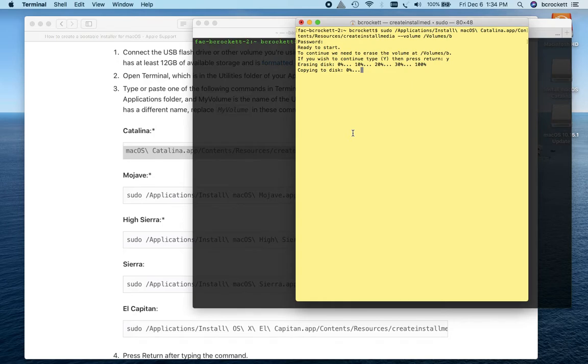I'm going to allow this. So that's typically my use case for the bootable USB. So we can see it's erased the data. Now it's copying the disk, and it might take a little while because it's an 8 gigabyte file it's got to write. So we'll just hang out, drink some coffee.